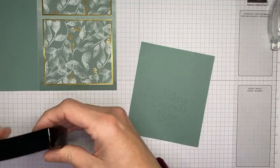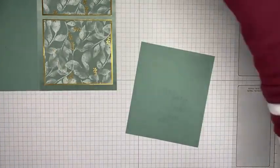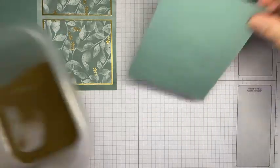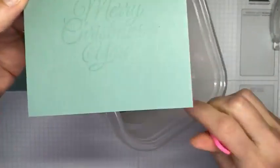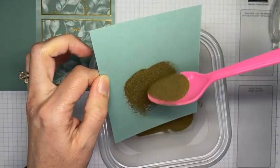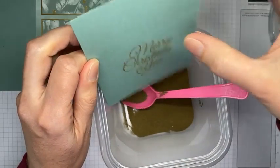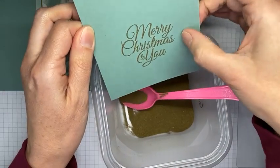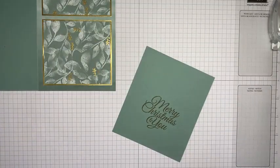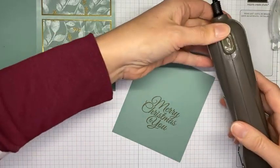And I've got some gold embossing powder that we're going to be using to heat emboss with. So again, I'm just going to take the gold powder and sprinkle it all over the sentiment that I've just stamped. Give it a little flick to knock off any of the extra pieces. Make sure I don't have anything on there that I don't want, which it looks like I've got a pretty good image. And I'm going to close up my embossing powder because I tend to make a mess when I don't. And I've got the heat tool here.